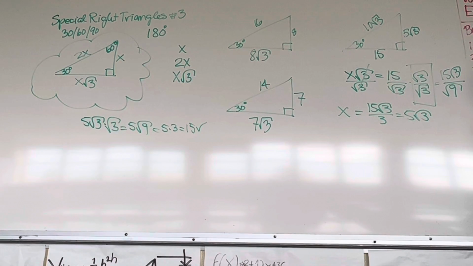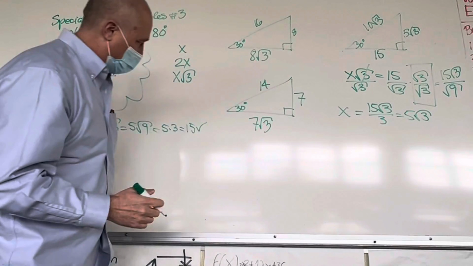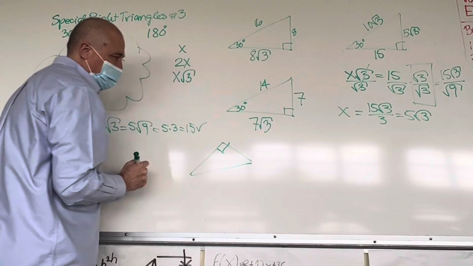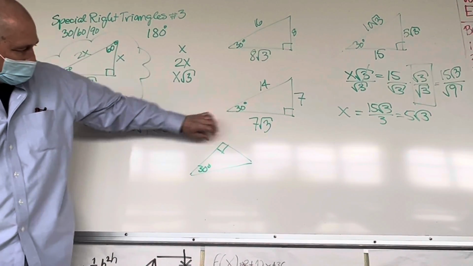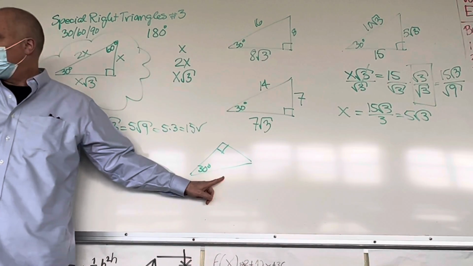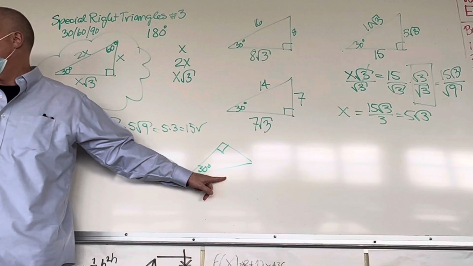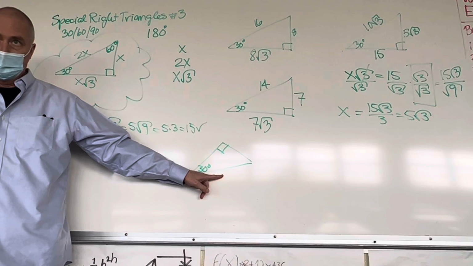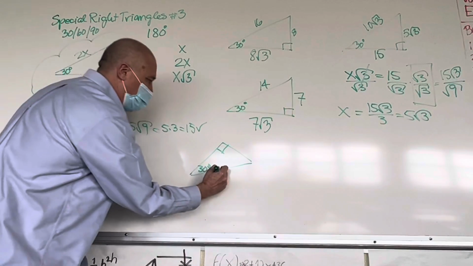That's special rights. The only other thing you can do from this point is start to flip everything around, right? Let's just do one example. If we flip the triangle around, this is still 90, and this is now the 30. Tell me where the ratios go. What's the length of the hypotenuse? You're doing the pattern now. What's the length of this side? 2x. Is this okay with you guys? Do you see that? 2x.